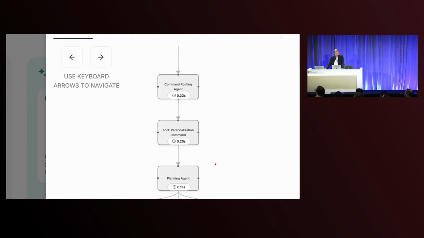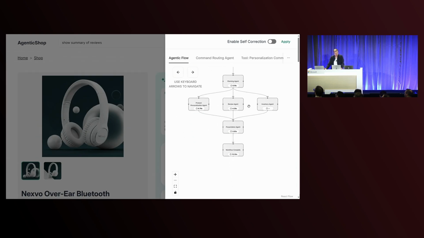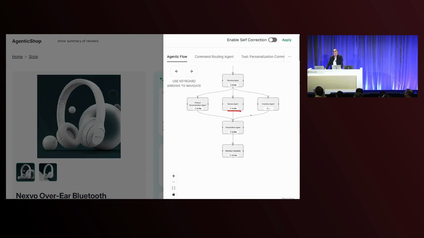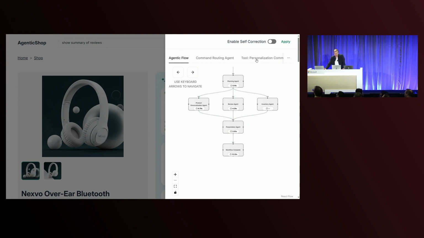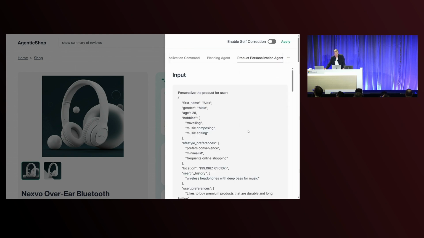Now we can see that the review agent was called to fulfill this request, and the inventory agent was skipped because we already retrieved the inventory information. Let's switch to the product personalization agent.